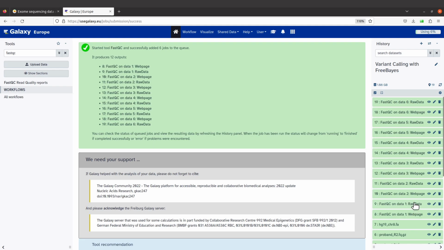You also have raw data, right? The information in the raw data is what is displayed when you open the HTML file. So for each FASTQ file, 2 outputs will be generated. Now if you have multiple files, like in our case, going through the reports one by one can be cumbersome.